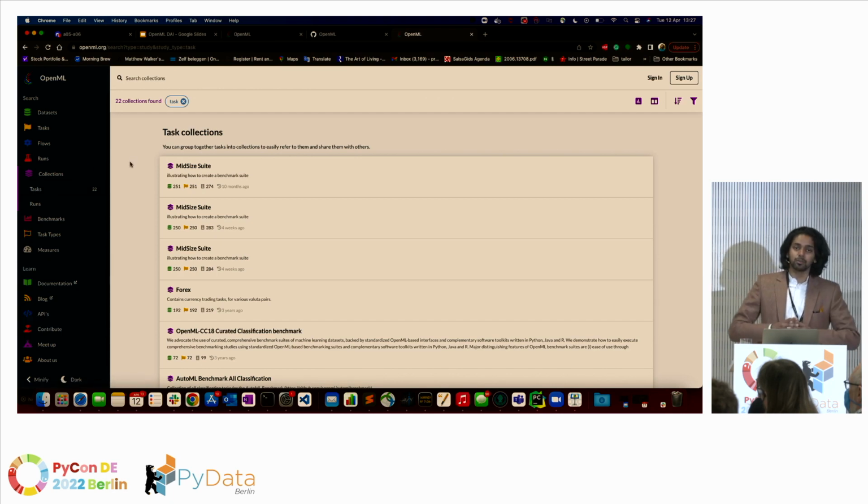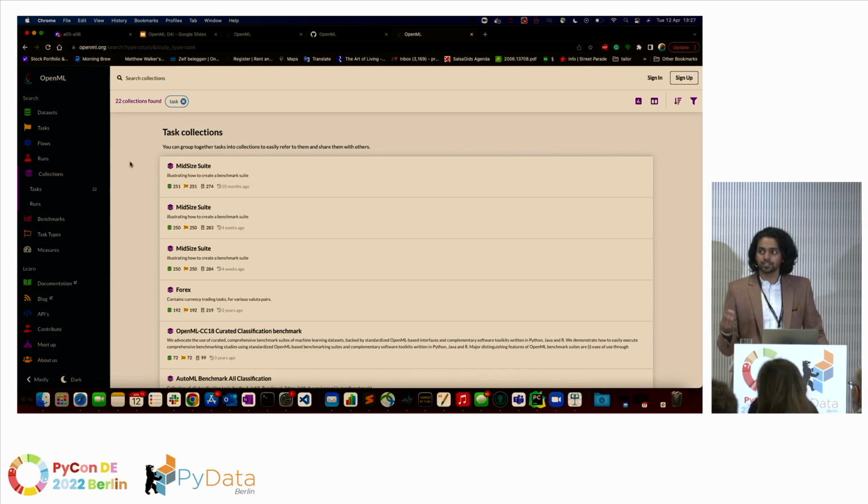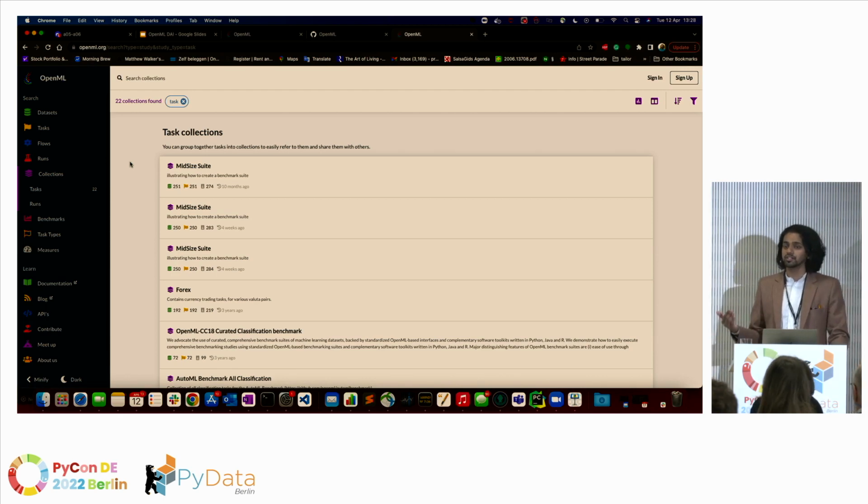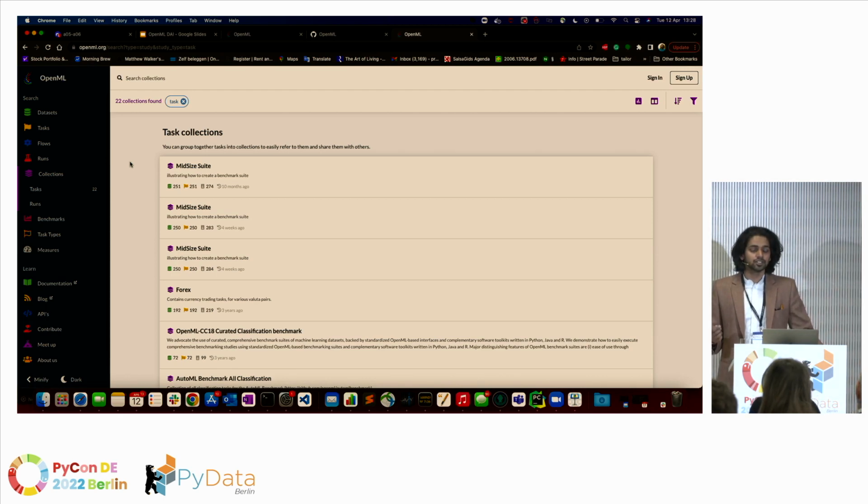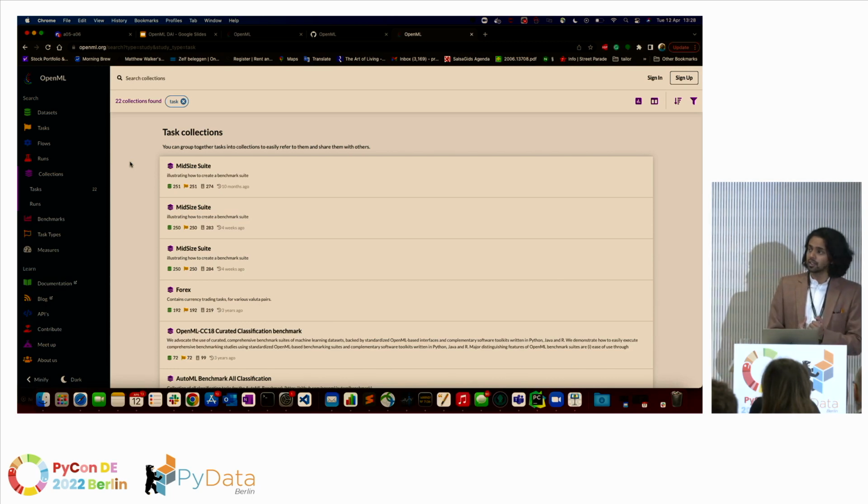So in OpenML, since we have all these data sets and all these tasks, we can make a collection of these data sets and tasks to ensure something, robustness of an algorithm or robustness of a system, because you just don't want to take random tasks or random data sets and say, oh, my algorithm can generalize or my algorithm can make something. One data set or one more data set.